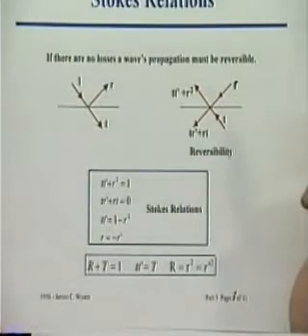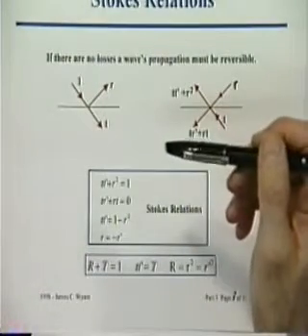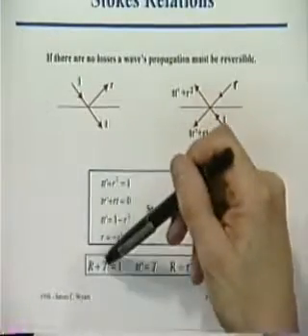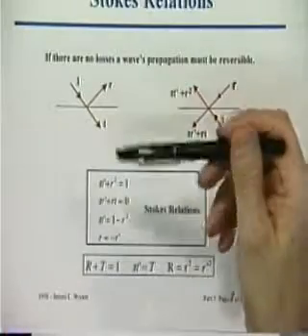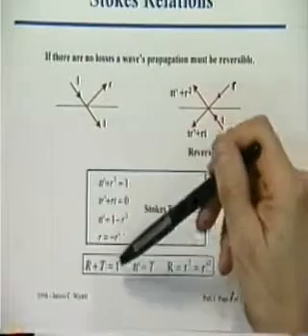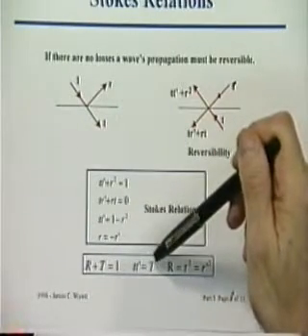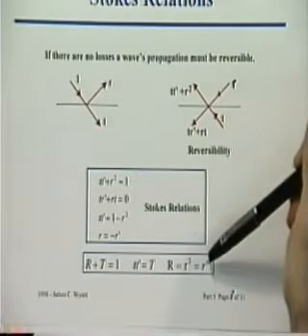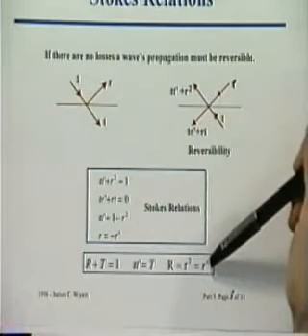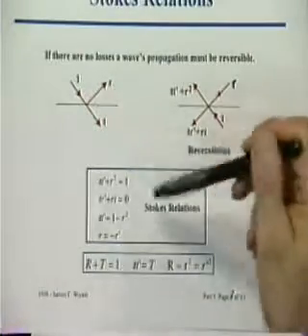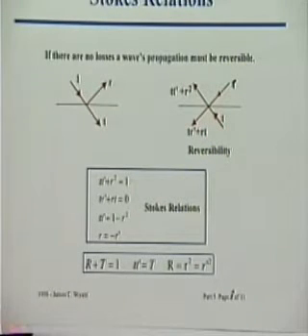Okay. And so I can define little r squared as capital R, t t prime as capital T, and R plus T is equal to 1. T is 1 minus R. And capital R is little r squared, and once we square it, it's also equal to r prime squared. So these are what's called the Stokes relations. And we will make use of this when we do this huge summation here in a minute or so.